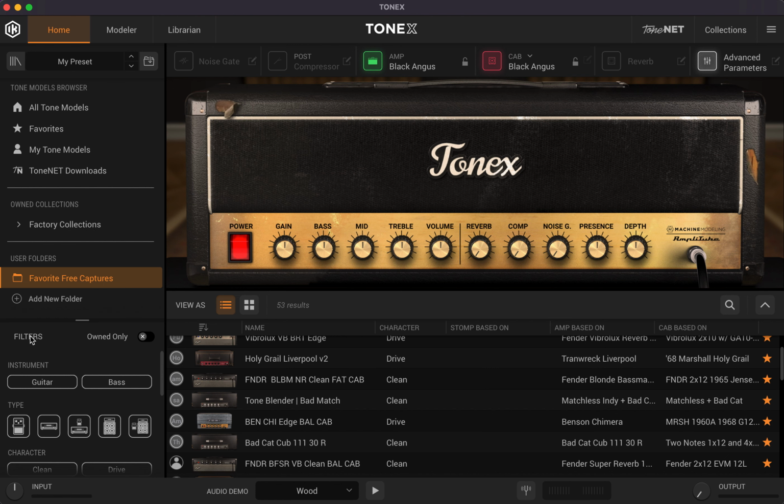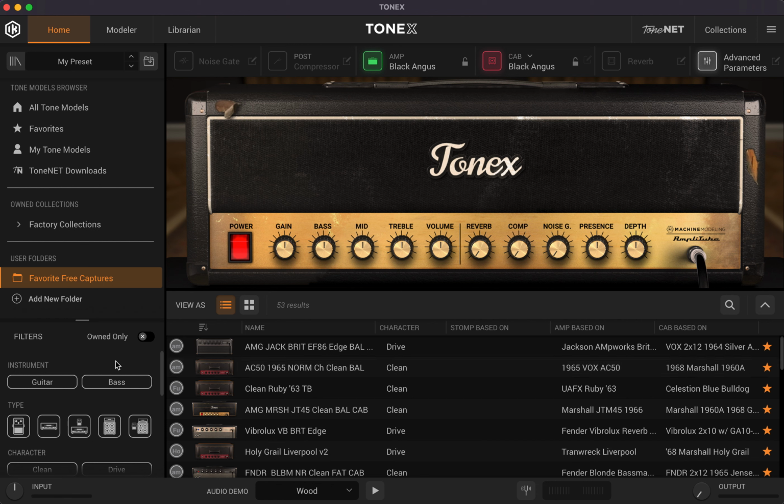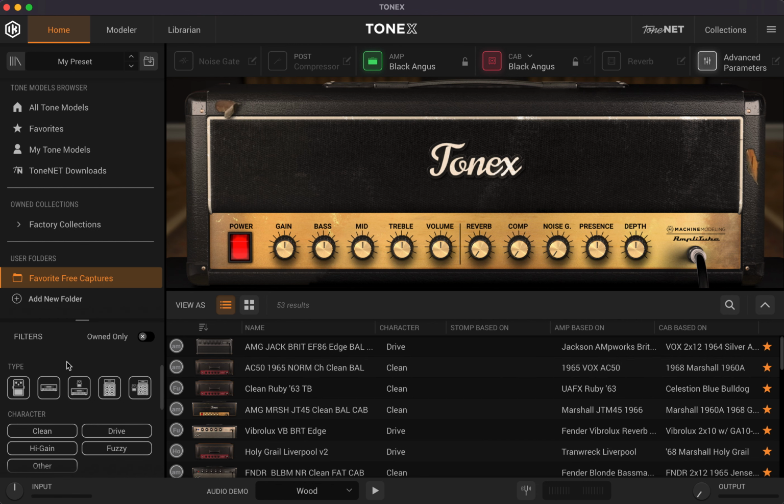And then on the bottom left here, you will see this filters pane, and I'm pretty sure this shows up in whatever view you're looking at, to help you further narrow down what is populated in this list here. So you can filter it by guitar or bass captures. You can filter it by type.